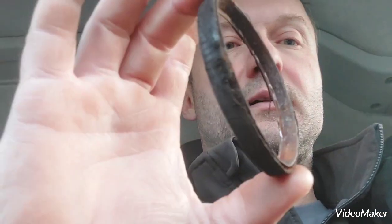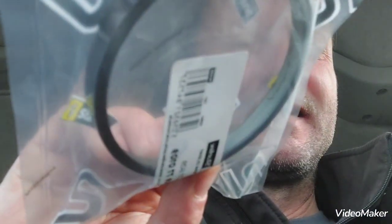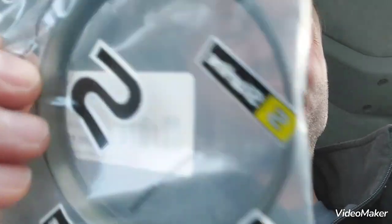So I just thought I'll order it online, and I'm going to nip down to Eurocar Parts and return the wrongly supplied ABS ring. So I went into the shop, explained to the guys, said, look, this is how it's supposed to look like, the one you supplied is completely different. And he goes, I'm really sorry about that, but that's the one it shows on our system. He types it in again, looks at it, and the photo on the computer is exactly as the one I got, not the one he gave me. Then he looked at the part number and said, ah, I'm sorry, I picked the wrong one up. So he went out the back and got the correct one. He said, this is the one you need. And I said, yeah, exactly, that is the one I need.